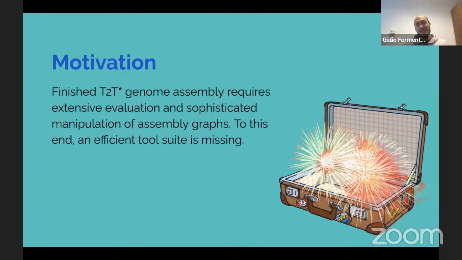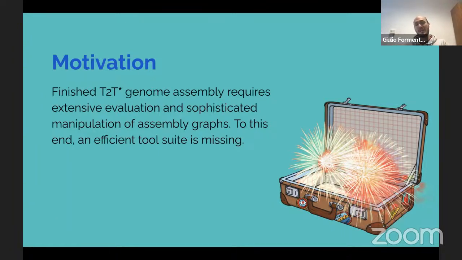Now, the idea is to generate genomes that are as complete and accurate as possible. So we use long reads for that. And essentially the way that was described recently to achieve this is this idea of telomere-to-telomere genome assembly.